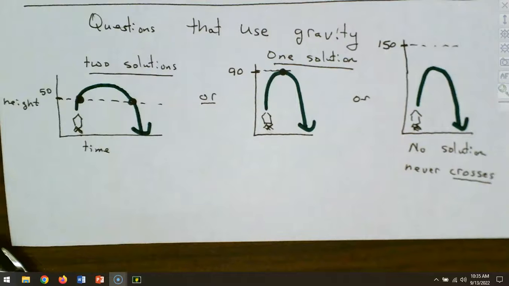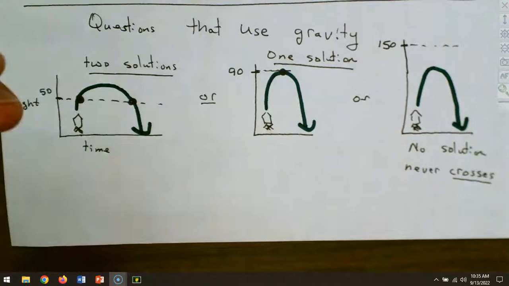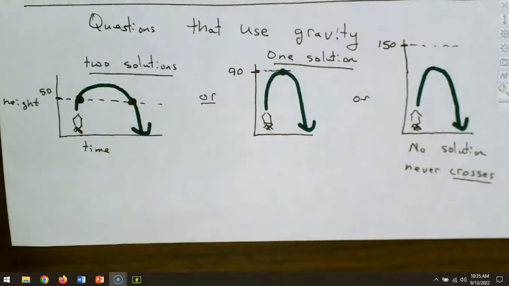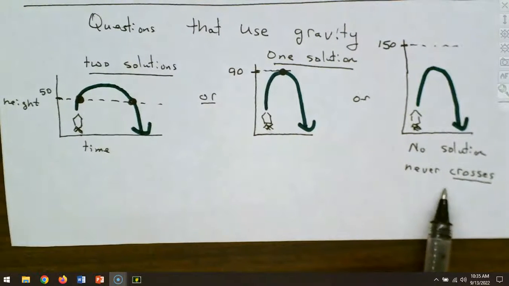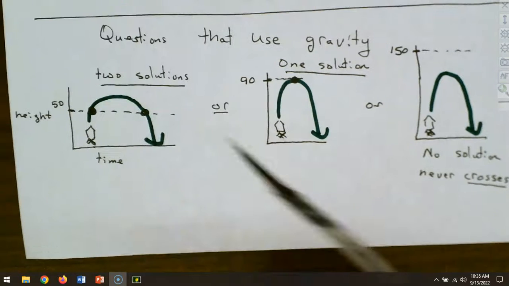Now, how can you have no solution? Well, no solution would be a complex number. If you solve out these equations, and you get a complex number, an imaginary part, no solution, because we cannot have an imaginary answer. So this would be imaginary numbers. If you get imaginary numbers, no solution. These are real.